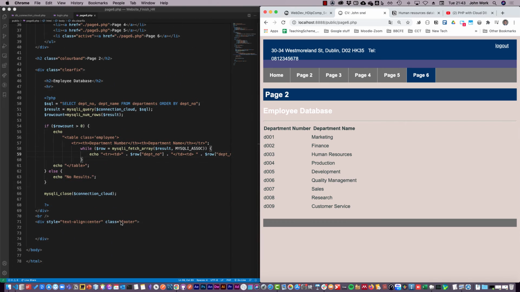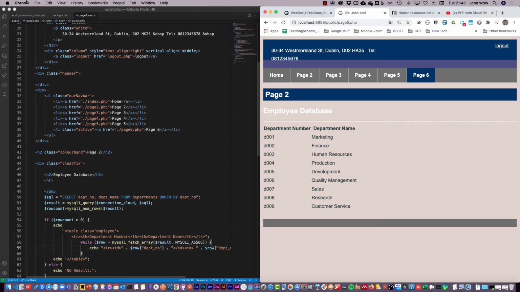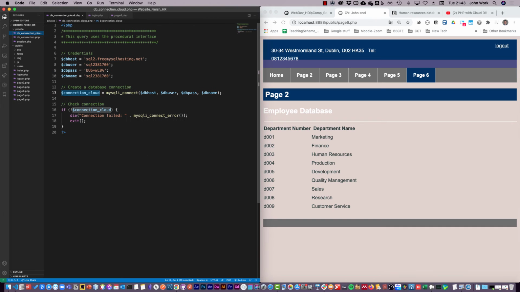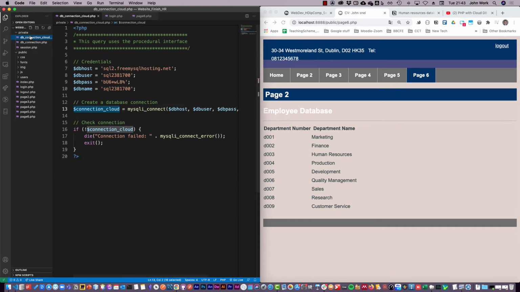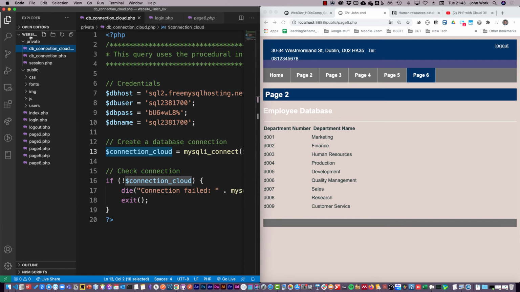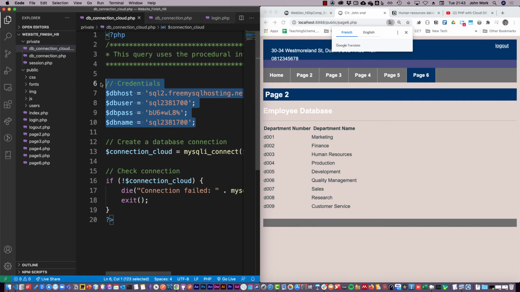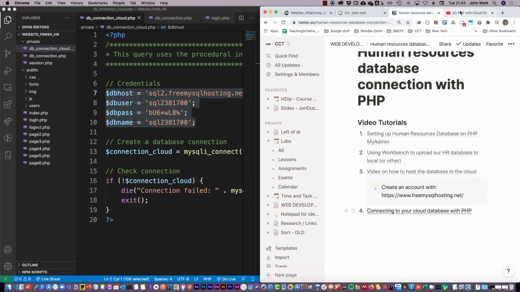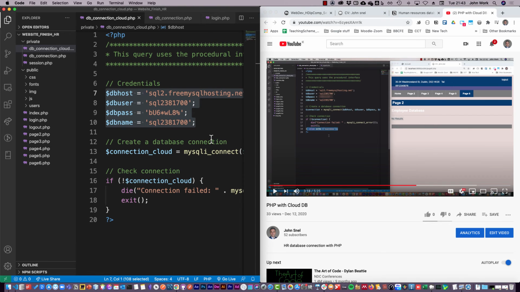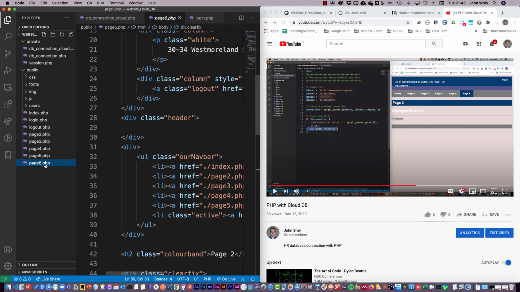So you need to work on this yourself, and you'll see here on the side, and this is elaborated more on in the video, I have essentially 2 database connections. One is to my local host and one is to the one in the cloud. Again, go and have a look at this video, it goes into a lot more detail on that. So I have 2 different variables that I'm using for the connection.